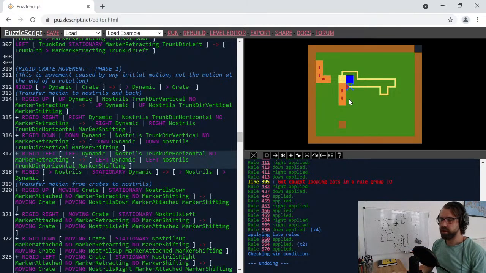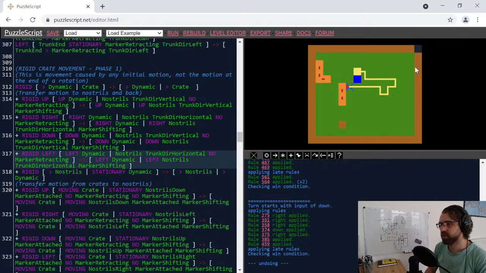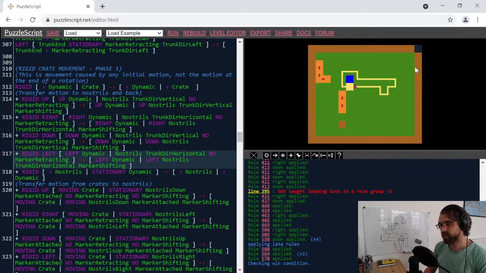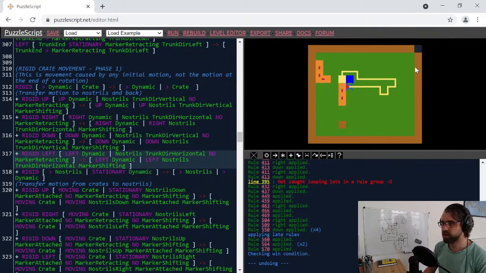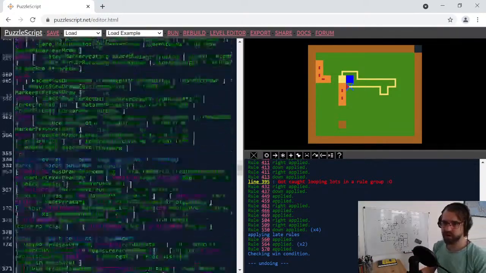Okay, so what's going wrong here? So what should this do? Should it be allowed? It should push. Yes. Pushing the crate. So it should push, but it shouldn't rotate, and the thing should go with the crates. So that's interesting. But the second half of the rotation shouldn't be happening. That's the problem. Why is the second half of the rotation happening? Probably because of the cancelling of the cancelling sign.